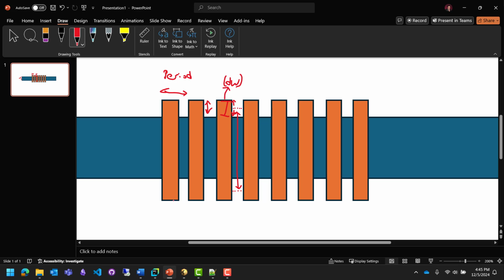And then next we'll want to know the duty cycle or fill factor. So in this period, how much of it is the grating and how much of it is the air. Right here we have 50%, and we'll take that as our default value. And then the last variable we'll care about is how many periods we're going to draw. This number will also determine how long the device length is.